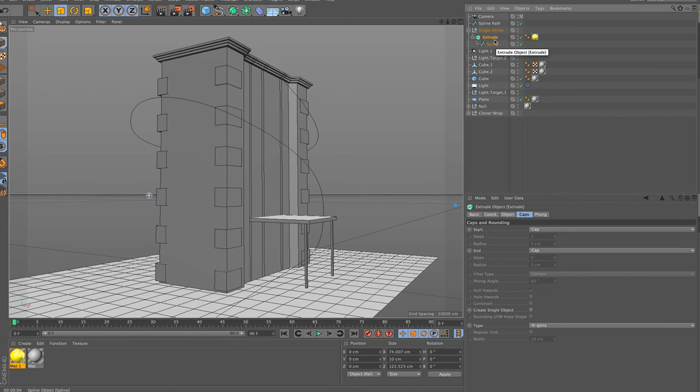So what you'll see is I'm just using extrude. I like to keep myself totally flexible, so I've not made this editable at this point, and as I begin to do the spline wrap, I'll be able to see how I can adjust the settings of the extrusion to match up to the amount of subdivision levels I need for this spline wrap to work the way I want it to.